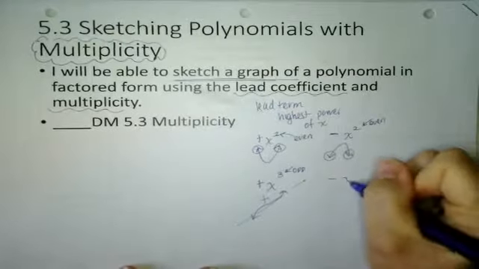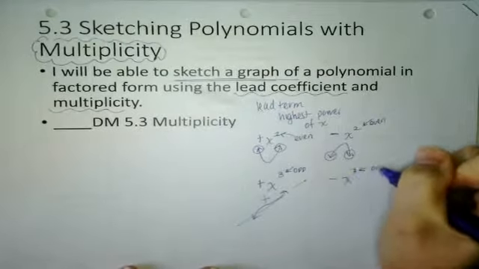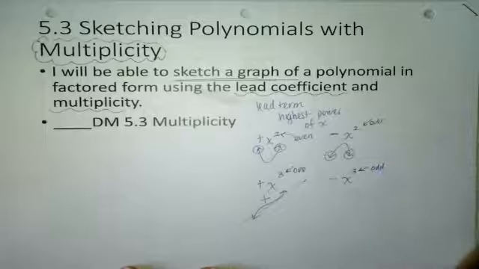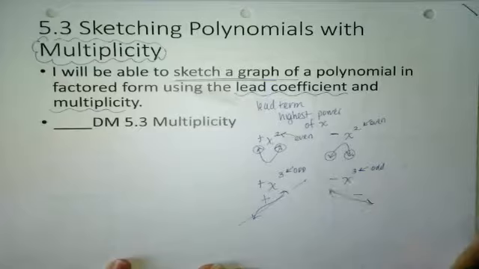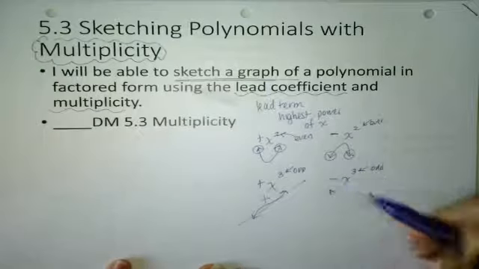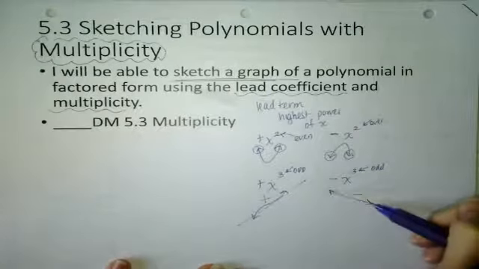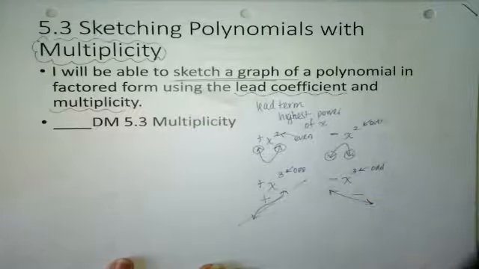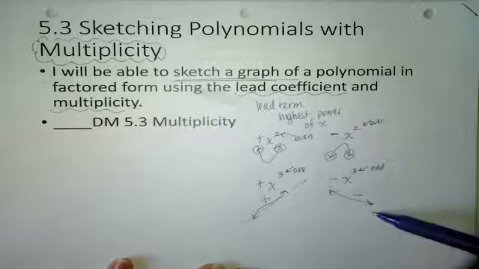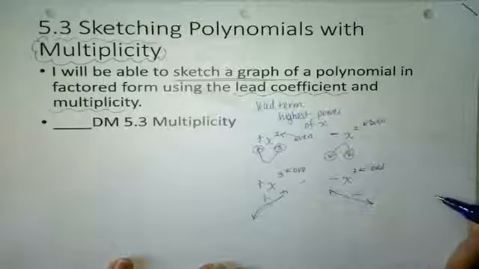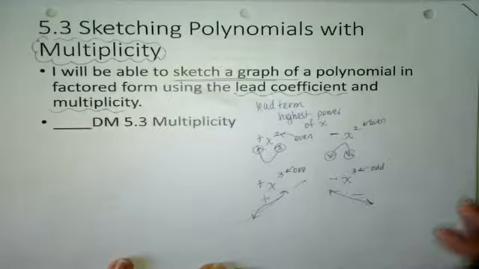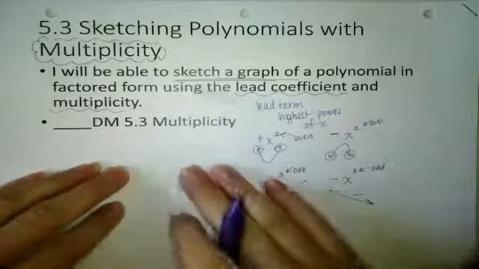And so if we had negative x cubed, again, we have odd arms. One is high and one is low. But in this case, they'd be going downhill because of the negative in front. So we're going to start high on the left and then low on the right. Every polynomial you can imagine is dictated by these four end behaviors. And if you know those, you can do a lot. So we're going to talk about how to get all of that.